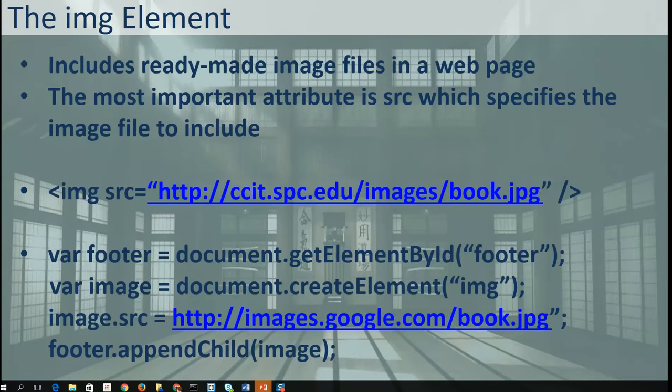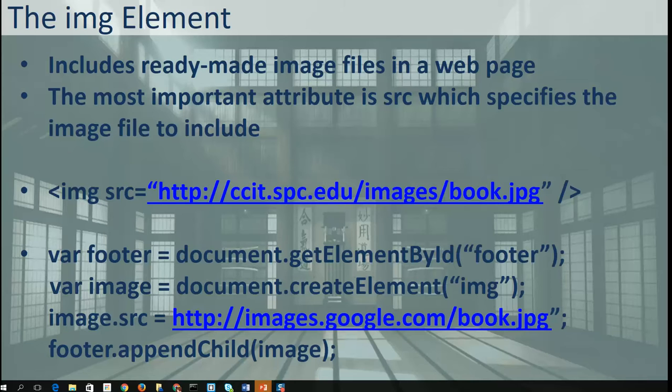All right, so the first one is one you're probably already familiar with, which is the image element or the IMG tag. So what does the IMG tag do? It allows us to add images that we already have into a web page. And the most important attribute that you're concerned about with the image tag is the source attribute, which allows us to specify the image that we want to include in that placeholder.